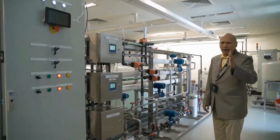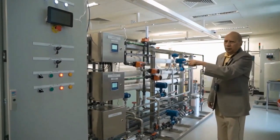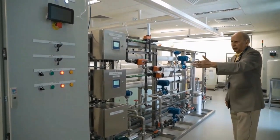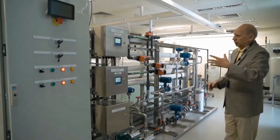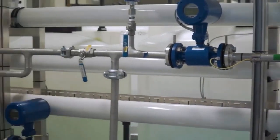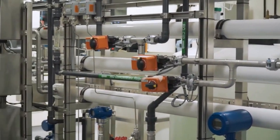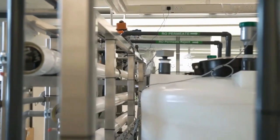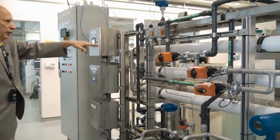We are now in stage 5. PLC5, in this cabinet, is responsible for controlling the most complex stage of the entire system. Variable speed pumps move the water at high pressure through the reverse osmosis units. We have a two-stage RO system — the water flows through and comes out as a permeate, which is the pure water, and a reject, which is the not-so-pure water. These two streams go into different tanks on the other side of the RO units.